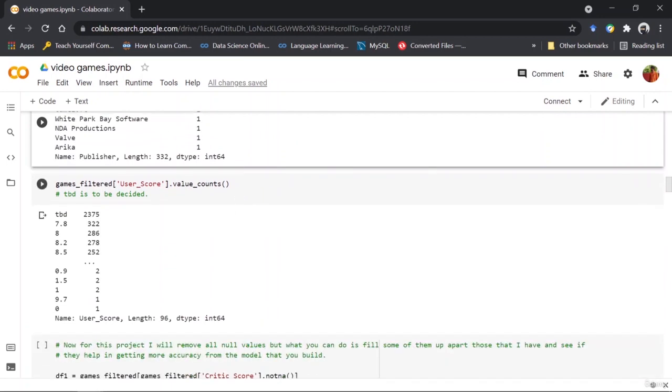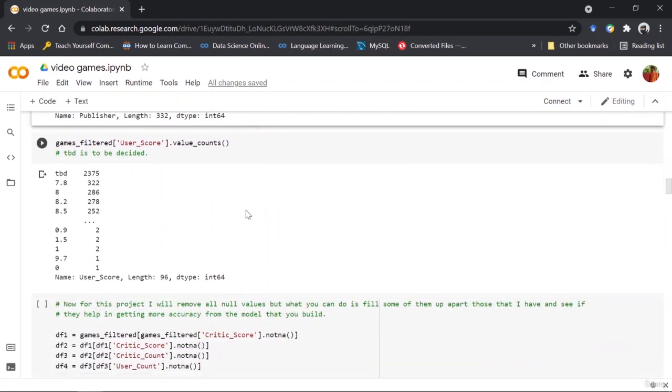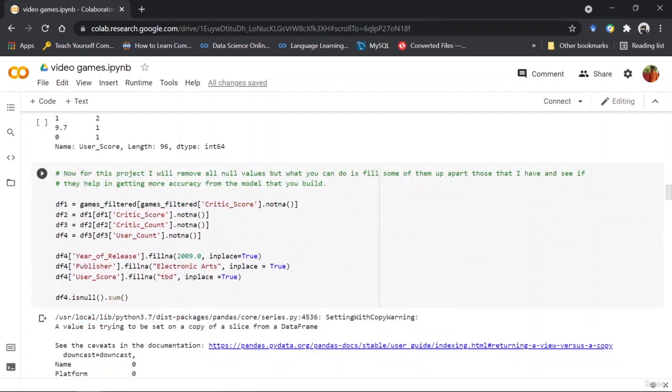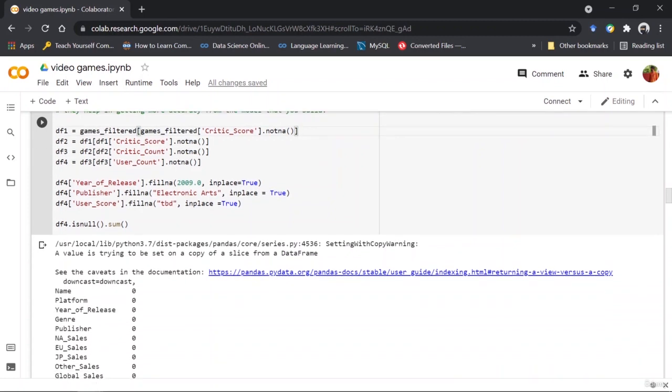Similarly, I'm looking at user score, and here you can see what I was talking about before, that I again use the notna function so that all the null values from critic score, critic count and user count are removed.